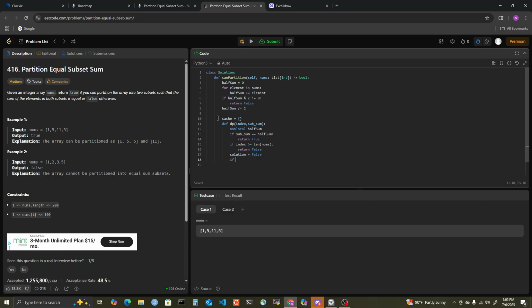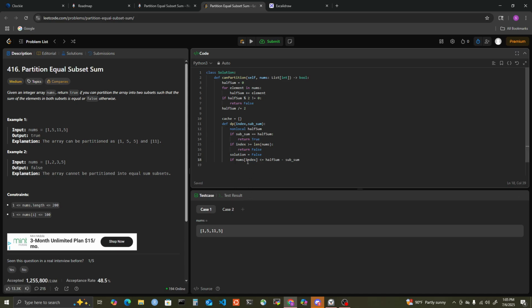If nums of index is less than or equal to half sum minus sub sum. You can imagine if this is 11 and we had 5 so far, then we would want something like 6.